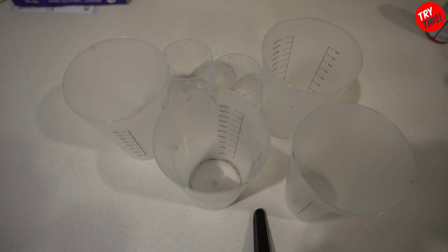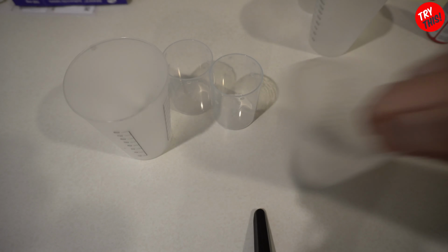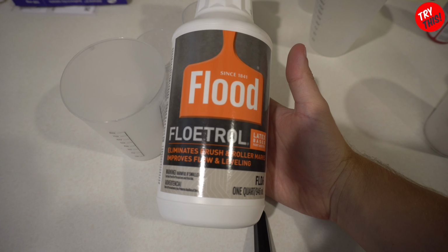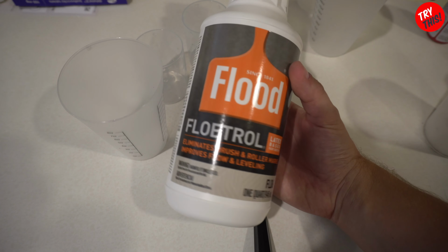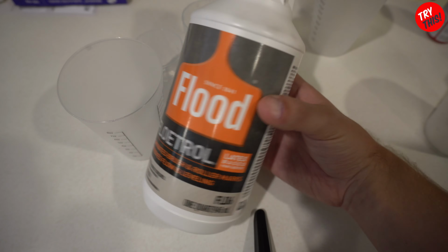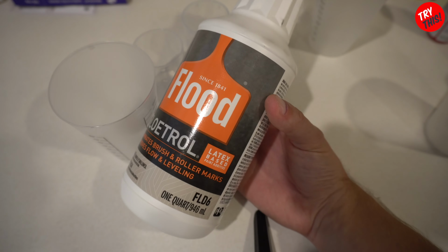For this pour, I'm going to be using Floetrol by Flood. This is a pouring medium. It makes the paints nice and fluid so that they move around your canvas. Now, I've seen most artists on YouTube doing tutorials recommend using Floetrol because, one, it's inexpensive and it seems to get good results. However, I've done the water method before and I don't really see a difference between just adding plain water or using the Floetrol. But since this was my very first acrylic pour, I'm going to be using the Floetrol just to make sure everything comes out correct.